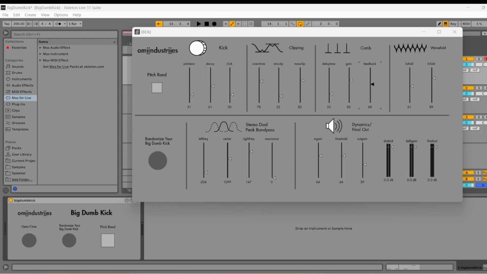The wave wrapper works a bit like the clipping and overdrive sections, but instead of cutting off the waveform when it goes above a certain bounds, it reflects and wraps the waveform back onto itself, creating a harmonically complex sound. It's much more pronounced than the subtle soft clipper, and more complex than the squared-off hard clipper. The low fold and high fold set the point where the signal wraps down upon itself.